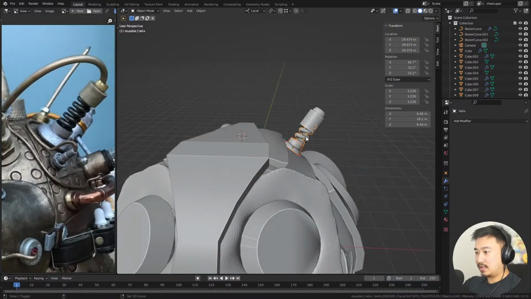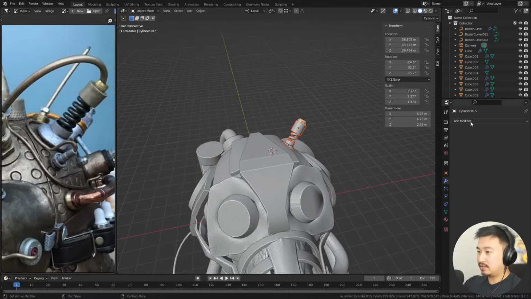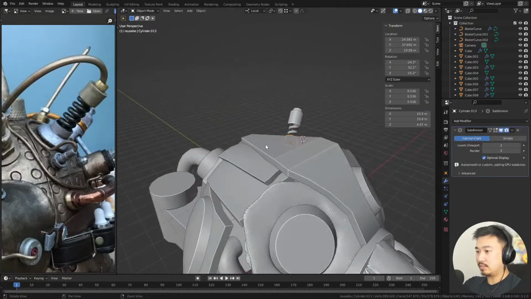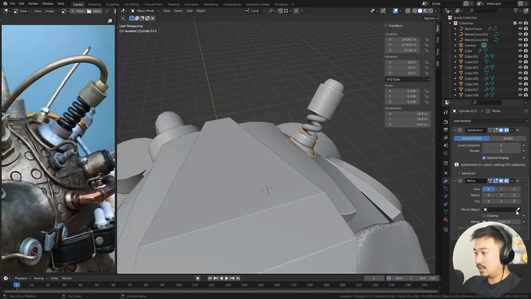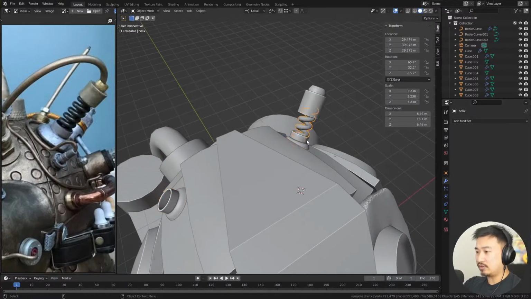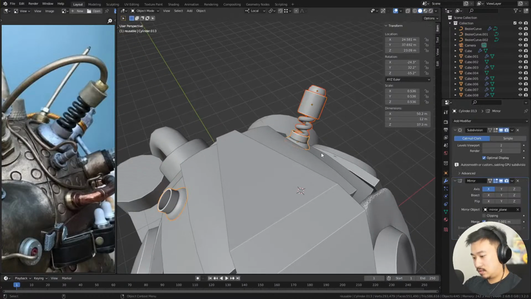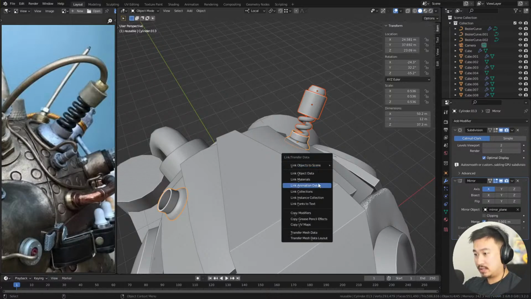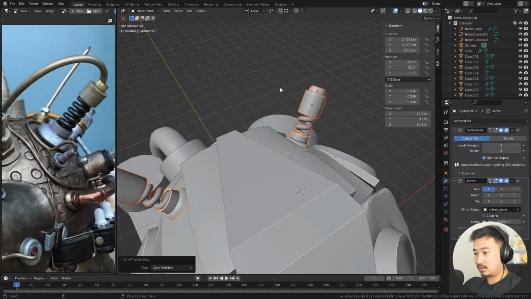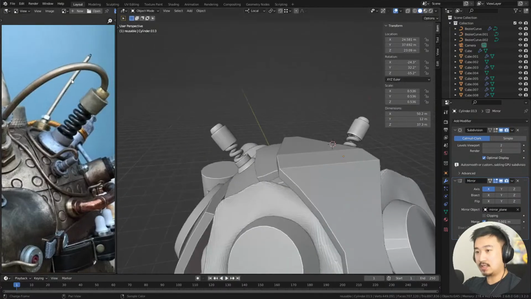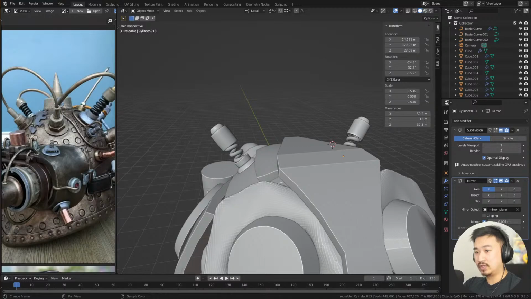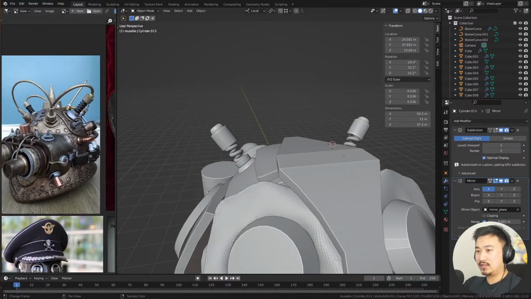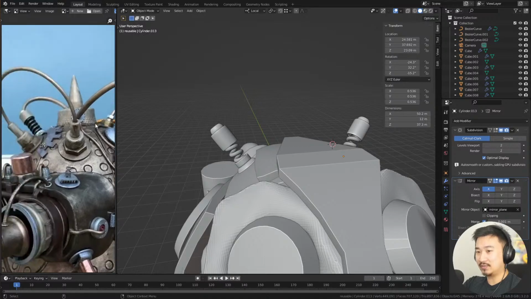I think I like this, so let's do a quick mirror and place that over on the other side. So let's get this mirror going, and in this mirror use our mirror plane, and then I'll just copy that modifier over onto the other side. So copy modifiers, ta-da. And then we probably need something like this, so that these, whatever you want to call these things, have something to connect to.